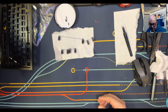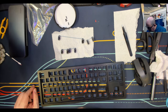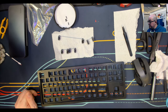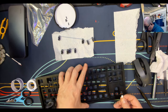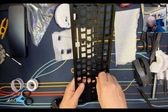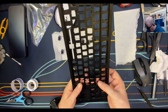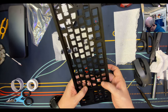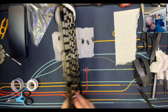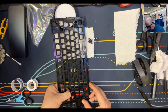All right, so I got the stabilizers done. I'm going to put a little bit of tape on the spots where they're going to clip into. This way, we'll make sure that they're as tight on the plate as possible. So we go to where the stabilizers go in, we're looking for the flat part, and we put the tape here and wrap it inside. This is the spot where it clips, so we want it to get on there as tight as possible, and this tape will add a little bit. It'll close the tolerance differences, basically.